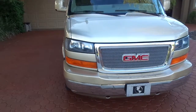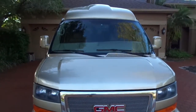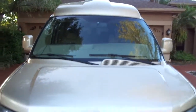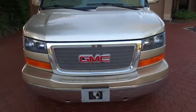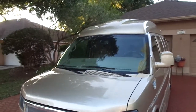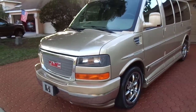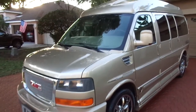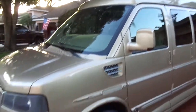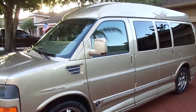This is our first conversion van that we've ever bought here at Divine Fine Motors. I see these out every so often because of the great place that we live down here. We have a lot of retiree people that use these to travel the state and go see their favorite sites. But they usually are just so much money — these things are $58,000, $60,000, $62,000, $65,000. It's like buying a motorhome.